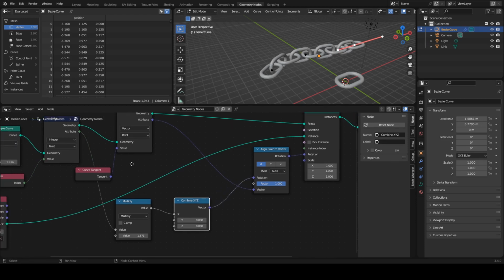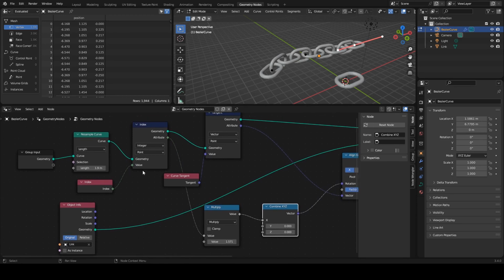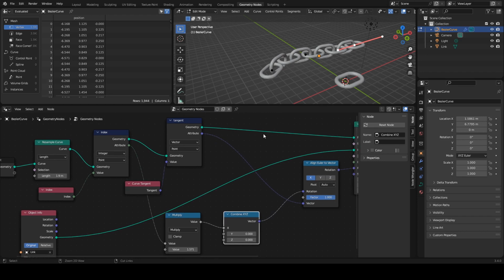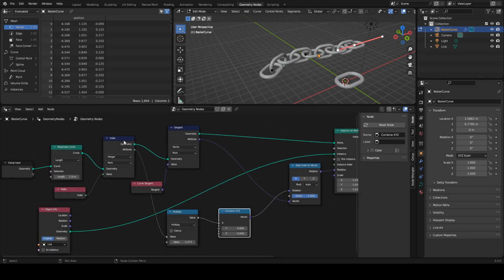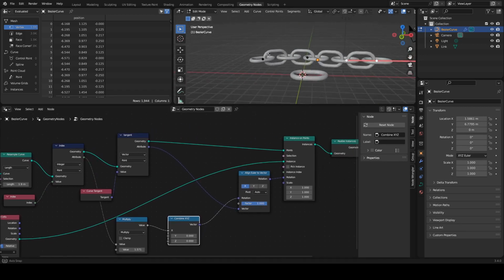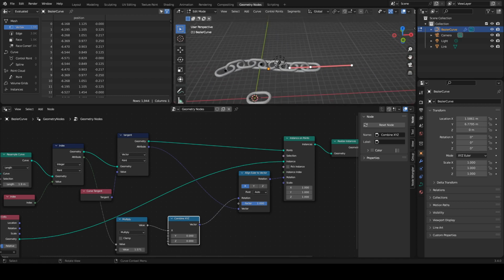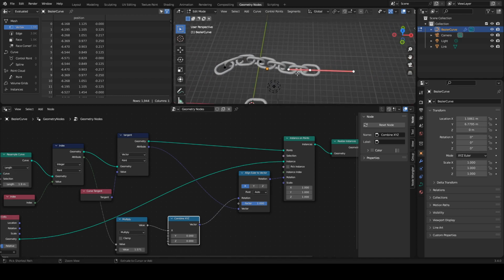And what that is doing, if we look through the flow of our network, so as the points come through on their way to the final geometry, we are capturing the index, we are multiplying it by pi divided over 2, the index times pi divided over 2, and then rotating that and pumping that rotation into the aligned to Euler vector. And that is giving us our 90-degree rotation as we go along the chain.